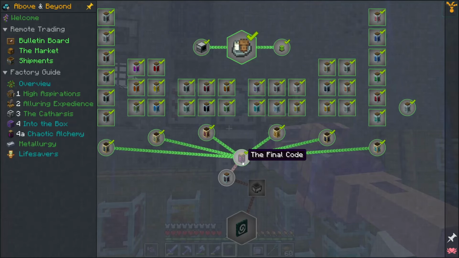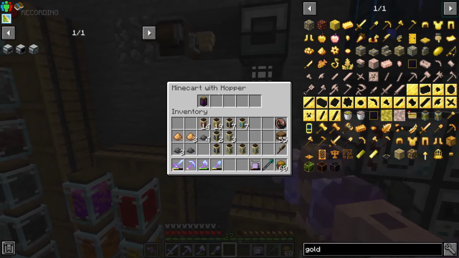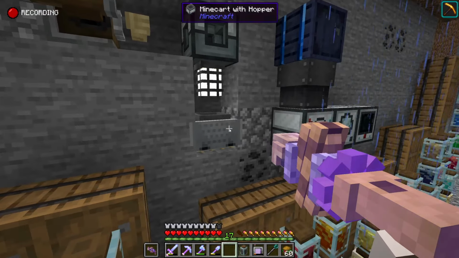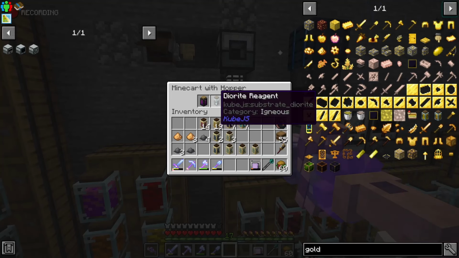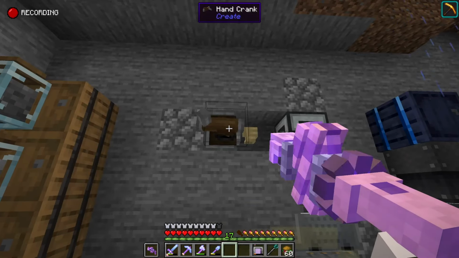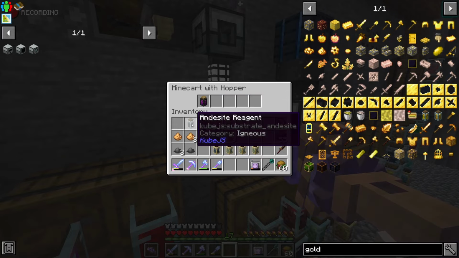Now for actually using the chaos catalyst, essentially all we're going to do is throw it in our minecart with hopper, and then take any other of our reagents, drop it in there, and zap it. And our reagent is going to change. So we just put andesite in, and it changed to a diorite reagent. And our diorite reagent is going to change back into an andesite reagent.